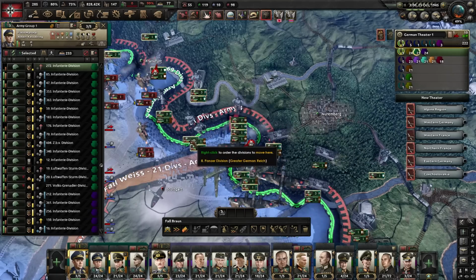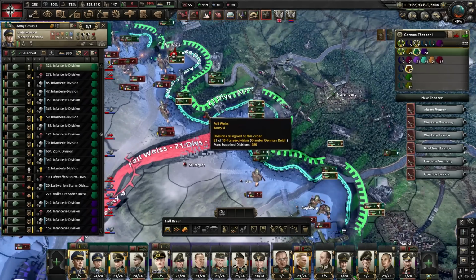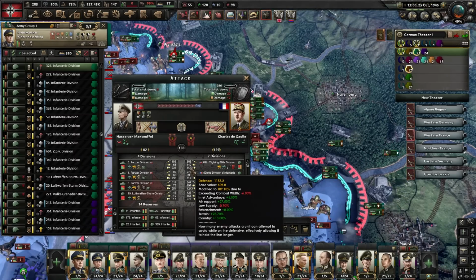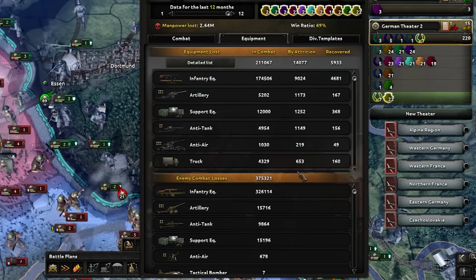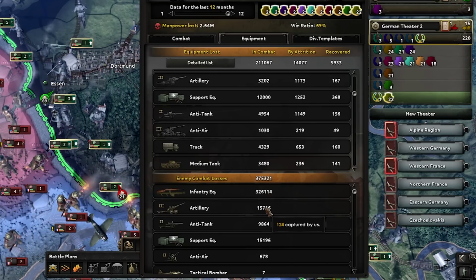I don't really know what I'm meant to do anymore because I can't really stop them pushing, and I can't do any sort of pushback. It seems like they've just made this mod start date even harder than the earlier ones. Not sure if they've debuffed the maintenance companies, because out of all of this equipment I've destroyed, so 326,000, I've captured 3,000 of it.